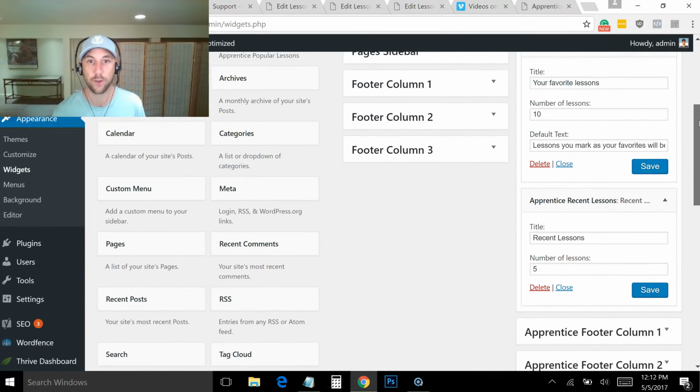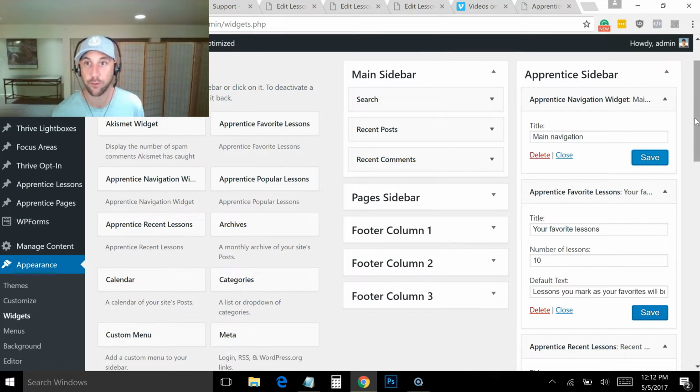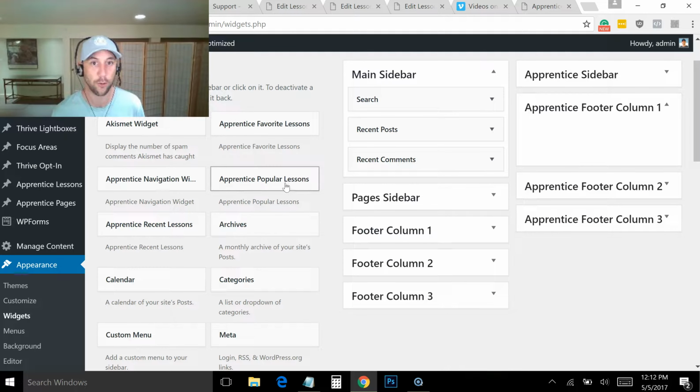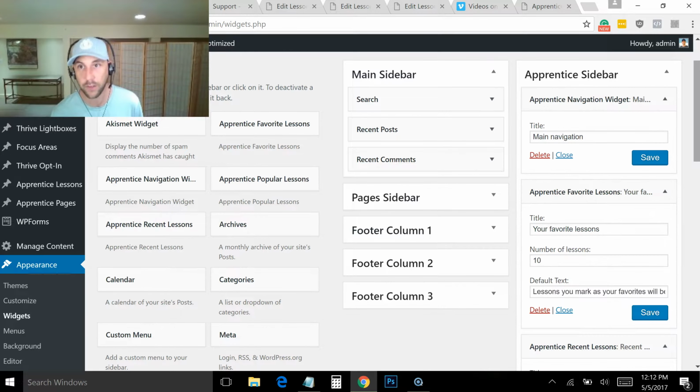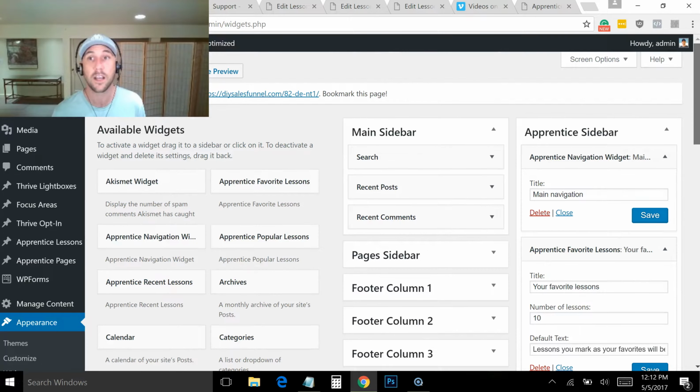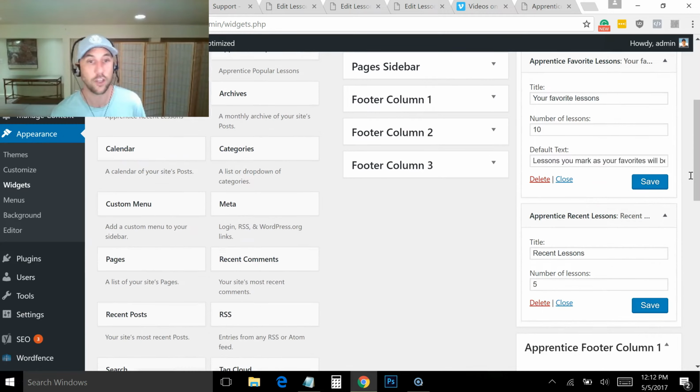And what's kind of cool is we have a widgetized footer area for Apprentice as well, and you can just drag and drop other things inside of the footer. Also in the sidebar, you can just put images if you want. You can put links to your Facebook community. You can put links to surveys. You have the full capability of doing everything you do with a normal sidebar or widgetized area. You could run ads to your own products to upsell your other products, et cetera.